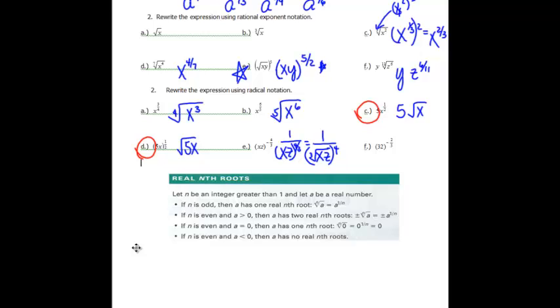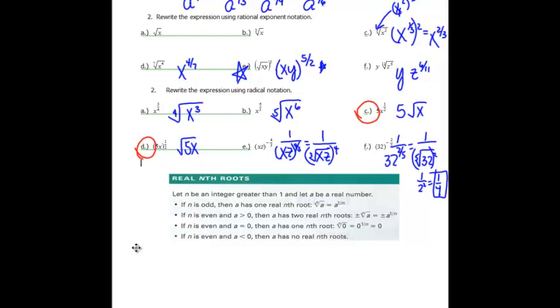So 32, let's evaluate this one. 1 over 32 to the 2/5. Well, the fifth root of 32 is 2, but let's say we didn't know that. We would just write the fifth root of 32. And if I put this squared in there, then I want to square it. I don't really want to do that. I'd rather take the fifth root of 32 and then square it, which is 1 over 2 squared, which is 4.